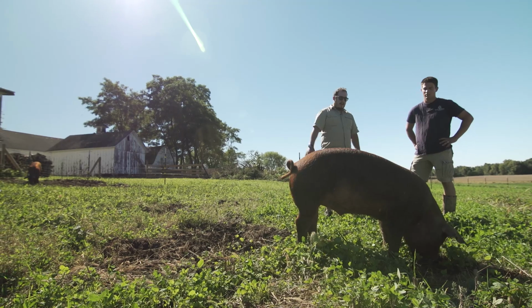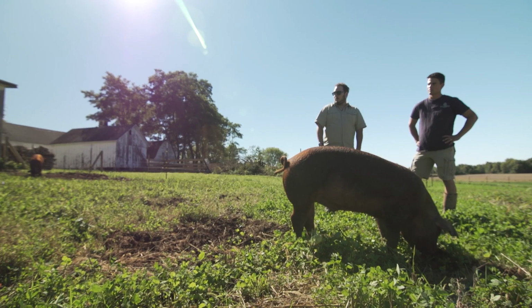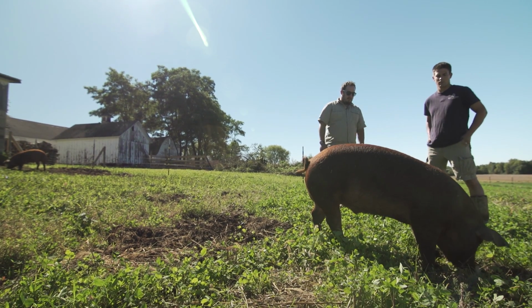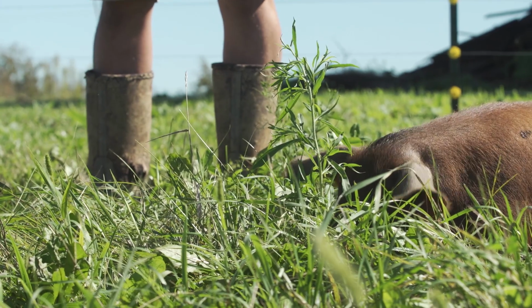Yep. The fact that they have all this pasture to run around in is what helps make their muscle development grow, which will give a better marbling into the meat, which will spread out the fat content in the meat itself and give it a much more juicy end result, which I'm looking for.